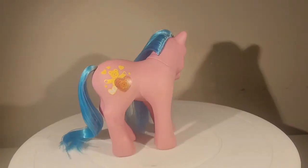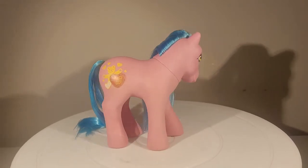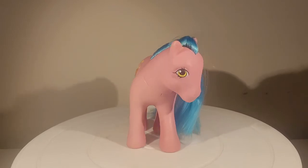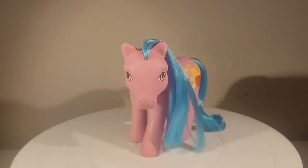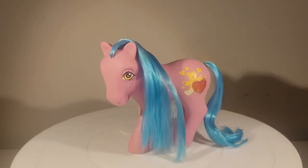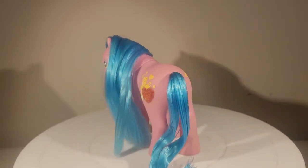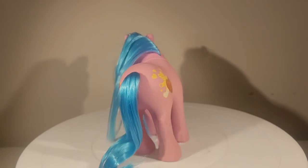This is how she ended up. You can see that the bite marks are basically gone. There's a little bit of texture difference, maybe, where the paint is, but not really. If you're not looking closely, you can't really see it. But I'm pretty proud of her.